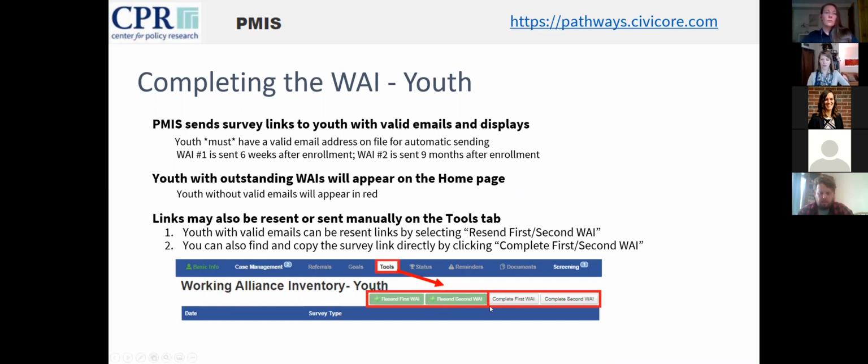Easy. If for some reason they're not able to access their email or they're having trouble getting into it, there's an option to copy the link to the survey directly to them. So if you have some sort of in-app messaging, you can copy the link over to them directly and text it to them, or you can write it down on a sticky note so they can open it up in a browser and complete it themselves, or you can complete it with the youth with their permission.